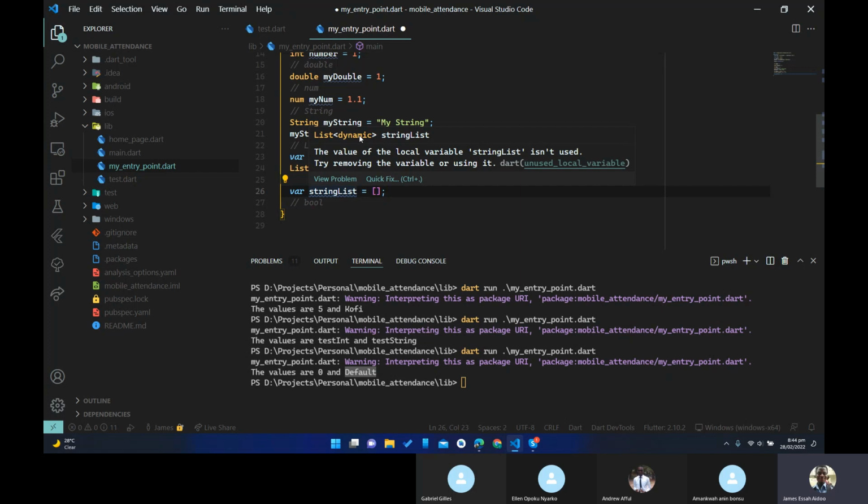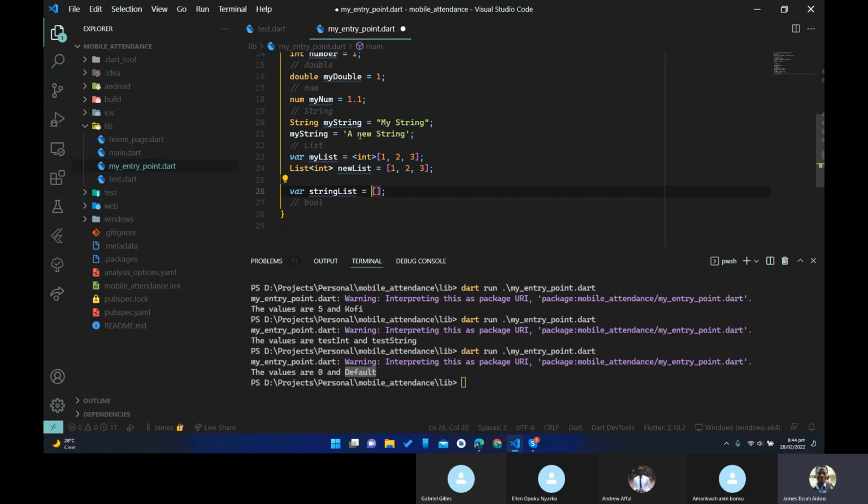That's when it will look for whatever type that particular thing is. So that's a dynamic. Over here, there's no value. If there's no value passed to my list, it doesn't know what my list is going to hold. It doesn't know if my list is going to hold integers, numbers, strings, or even complex objects. It doesn't know, so it makes it dynamic by default. So it will try to guess by what value it will be holding when it's running.